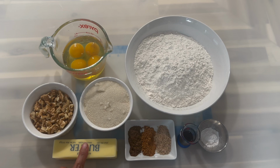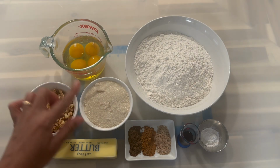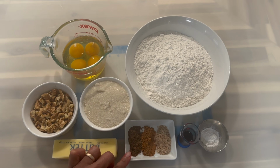Here I have 1 stick of butter. I have some walnuts, my eggs, I have some light brown sugar, my all-purpose flour, and in this little container I have some allspice, cinnamon spice, and nutmeg. Here I have some mixed essence and my baking powder.